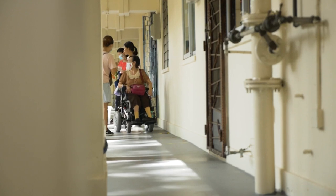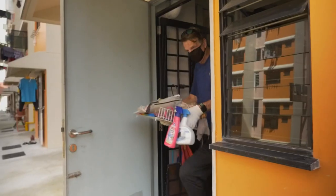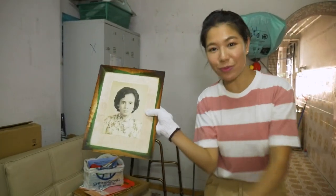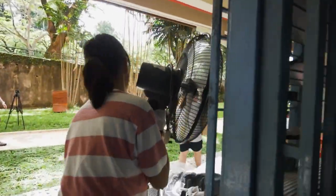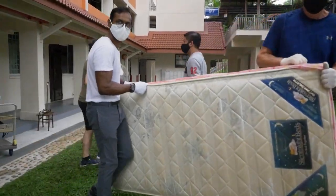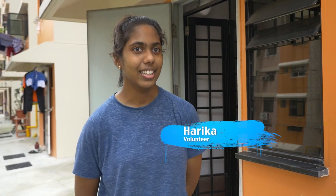To expedite the move out, we have Judy waiting out of harm's way as our volunteers hustle to get things packed and ready. This is Auntie Judy's mama. Beautiful, right? I think Auntie Judy, she's really amazing. There's a lot of curves, but she really has the willpower to maneuver around the house in her wheelchair and even pack the boxes for us. Yeah, there's always a lesson that you can learn. So for me, what I've learned today is I can walk, I can run, and I should be able to do what I want to do. Whereas for her, she's on a wheelchair, but she doesn't limit herself. She does a lot of things.